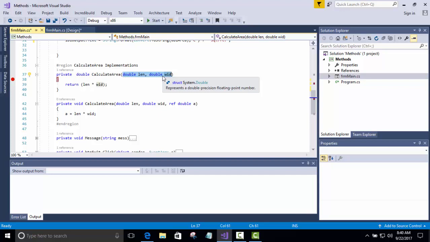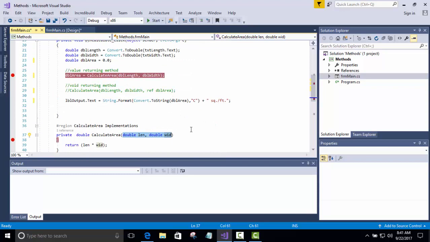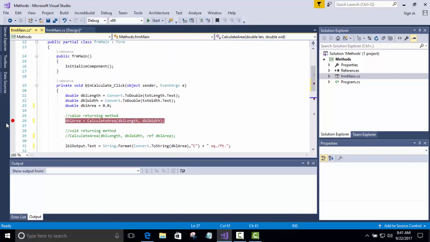That would be volume. So I could have a calculate area method that would calculate each one of those and put it all in one class. So there is a little bit of method to the madness here, and you'll see that, no pun intended. You'll see that as we get into classes. But for now, just sort of take my word for it.